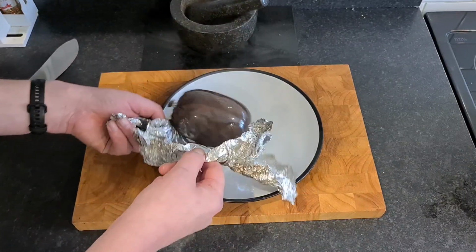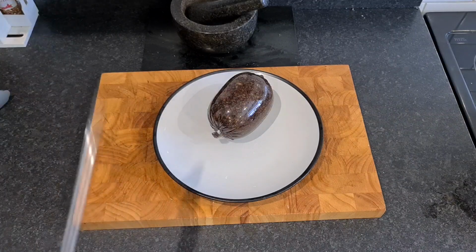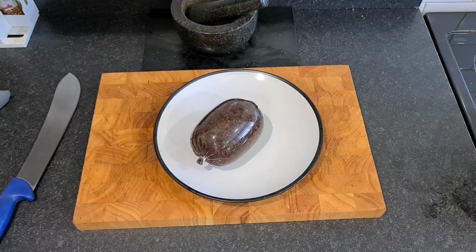Right, so there it is. Sliding right off the plate like a bar of soap. Oh god, my knife is... let me get another knife, that knife is dead.